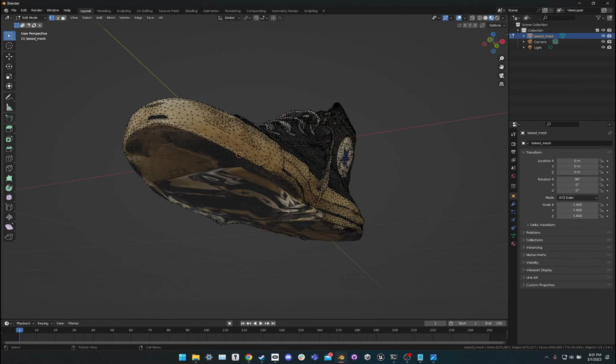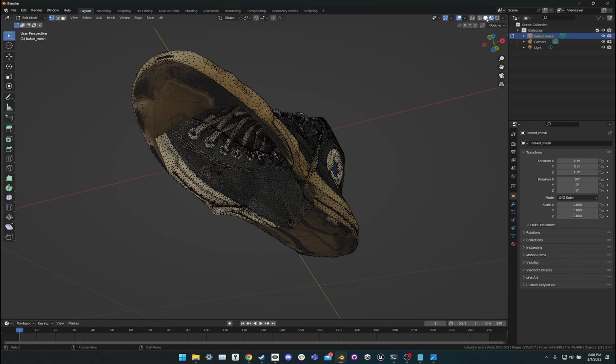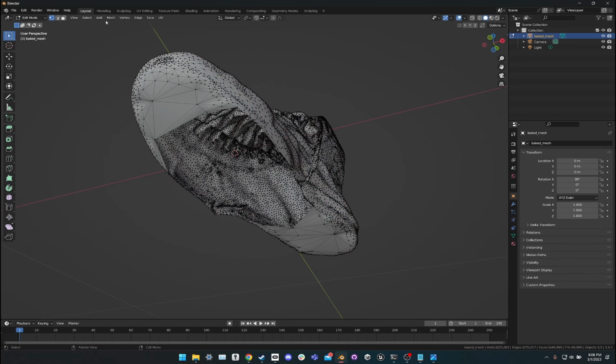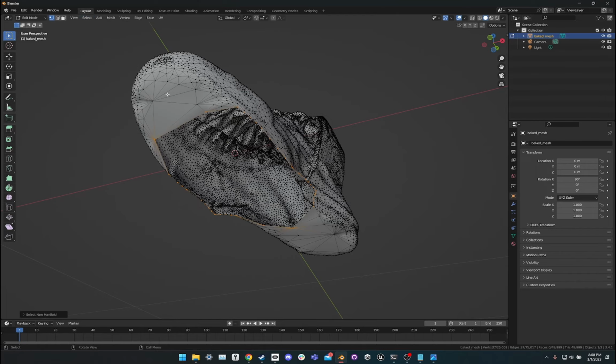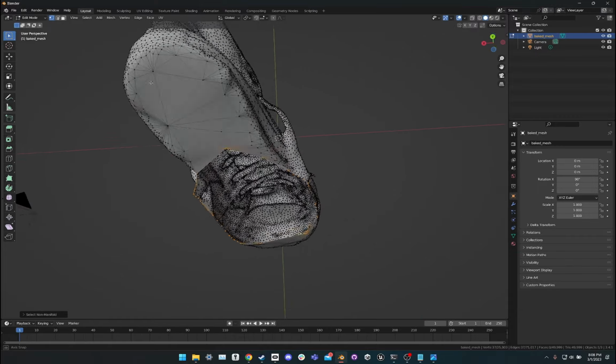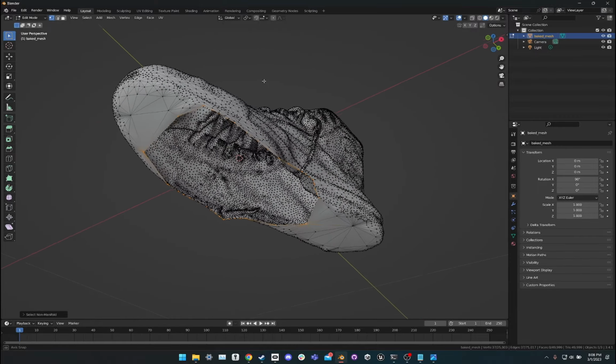Going back to Blender. And so then another way you can close all the holes in a mesh is, I'm going to undo this. While you're in edit mode, go up here, select, select all by trait, and then click non-manifold, and then that will select all the edge loops that are non-manifold as well, and it looks like it's just the bottom, which it should be.